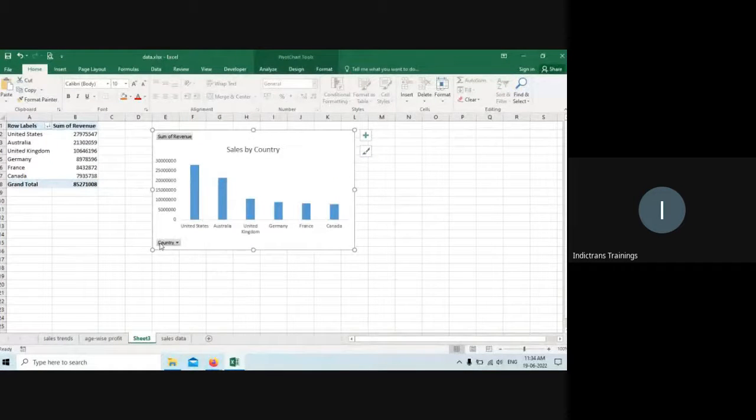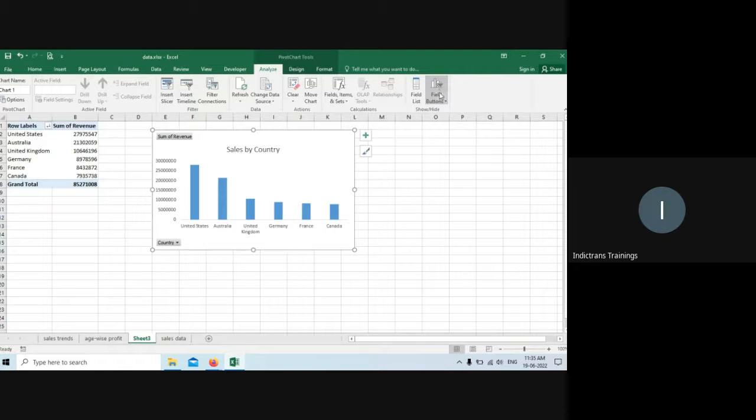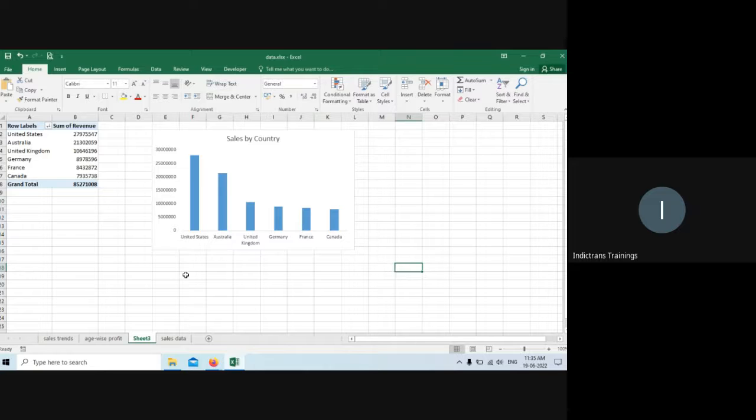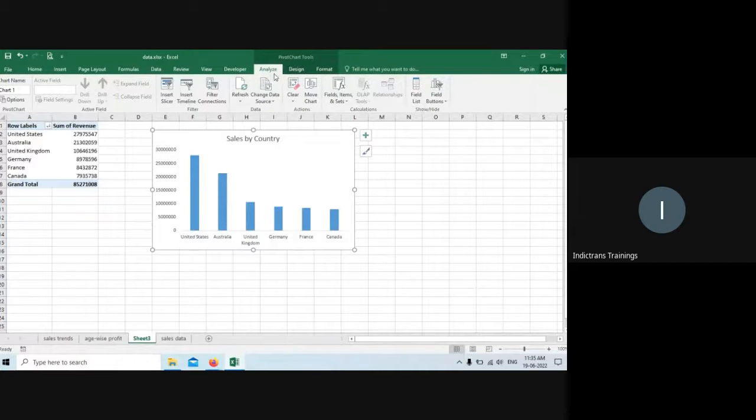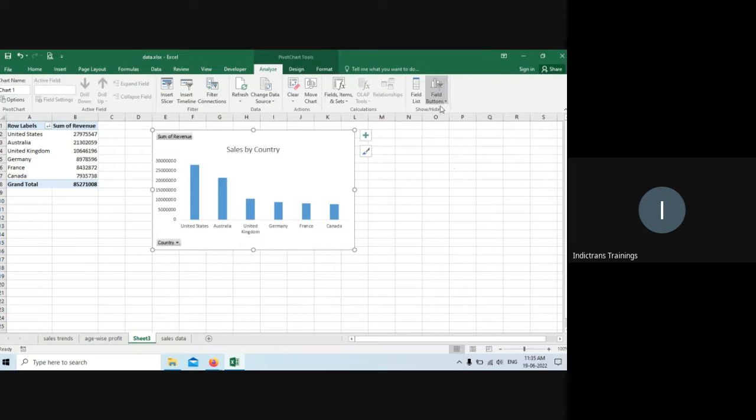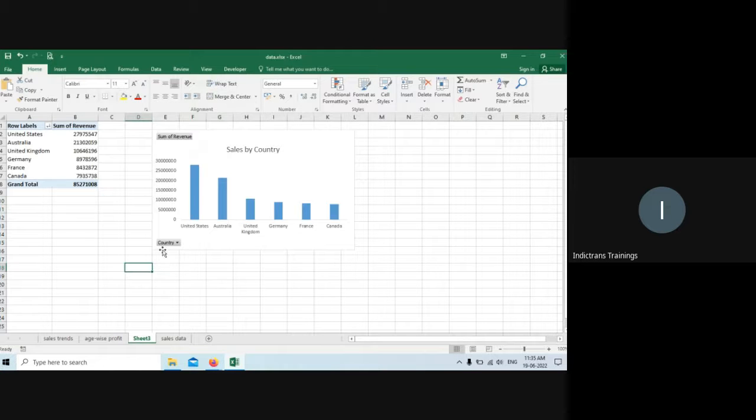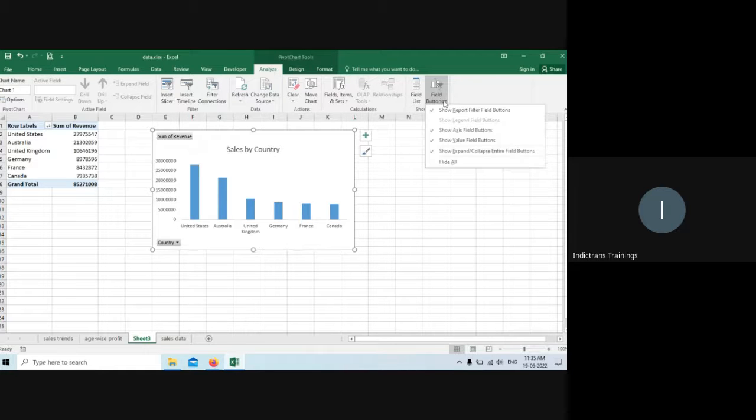I've seen many times people actually hide this. So if you click on analyze here, you could hide all. So this looks clean, and you may put a slicer for country if you want to. This button is actually good, but sometimes people don't want to show it because it doesn't look that good. So you may want to drop this. In which case you just select here, and you can either select exclusively or show accessible buttons and all that. You can simply hide all. That also is good enough. So this is how you could do it.